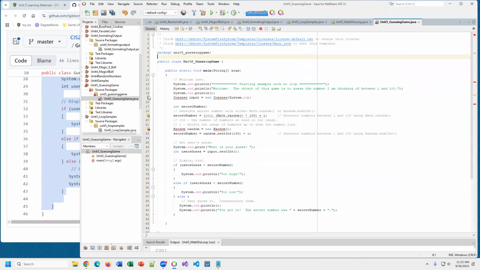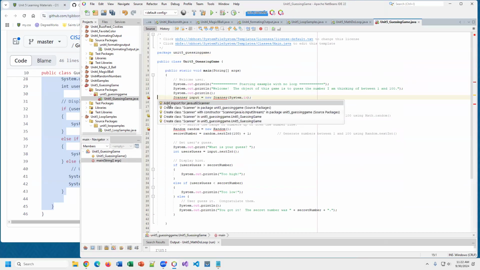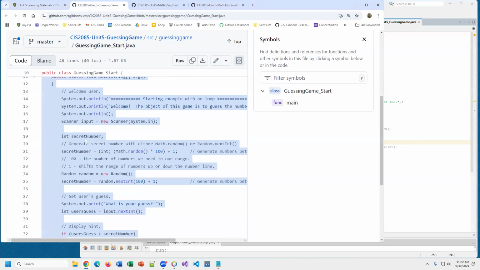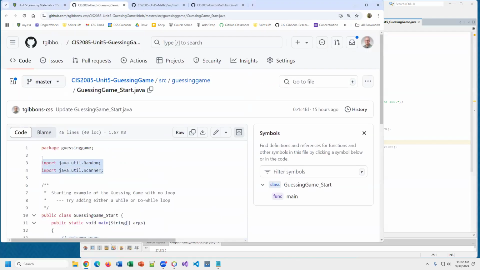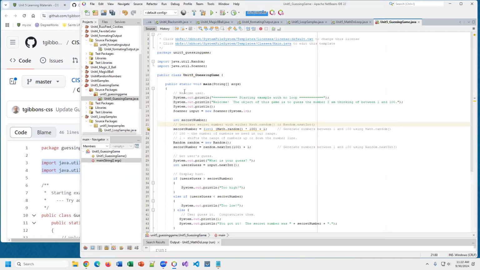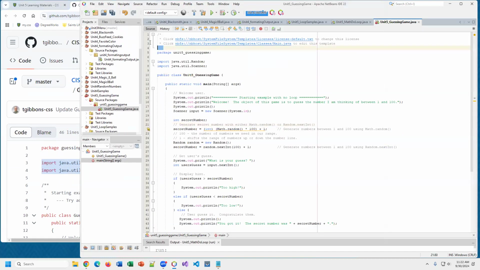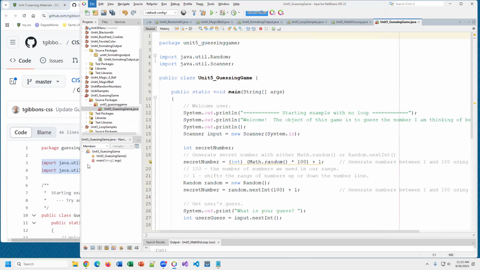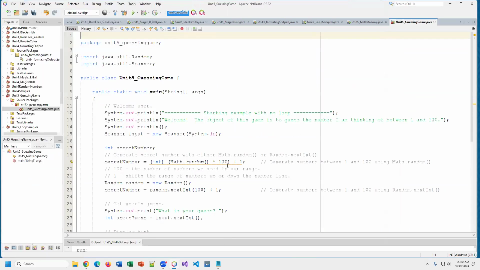And I also have to import the random and the Java util. I could also just grab those two imports and put them right after my package declaration up here. Now I can run this code.